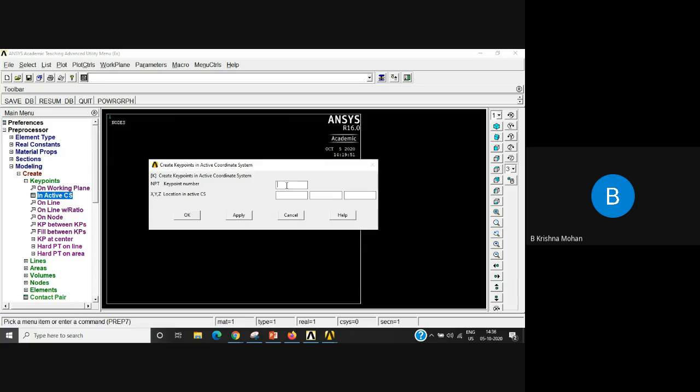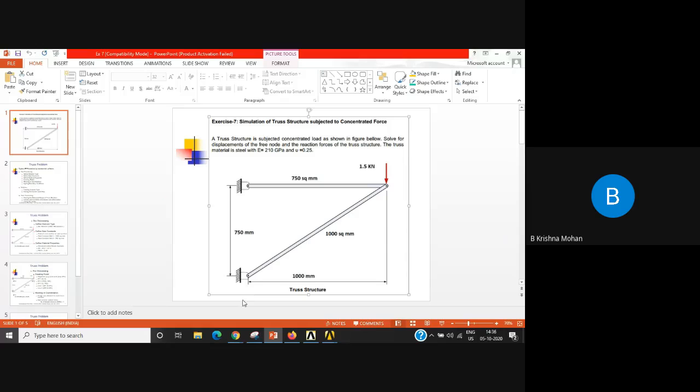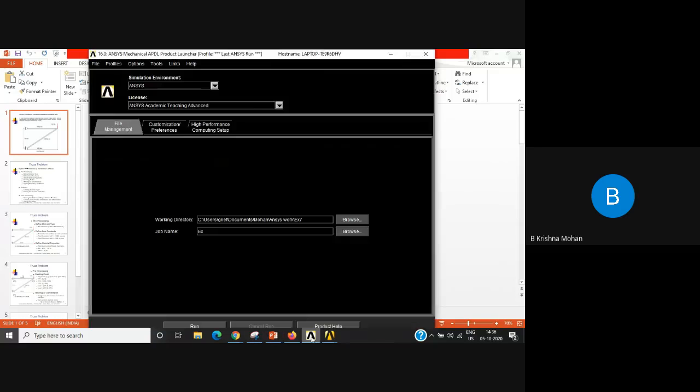Otherwise, it is going to pick in a sequence, starting with 1 and continuing. After that you can specify the values here. Like I assume this point as 0, 0, 0.